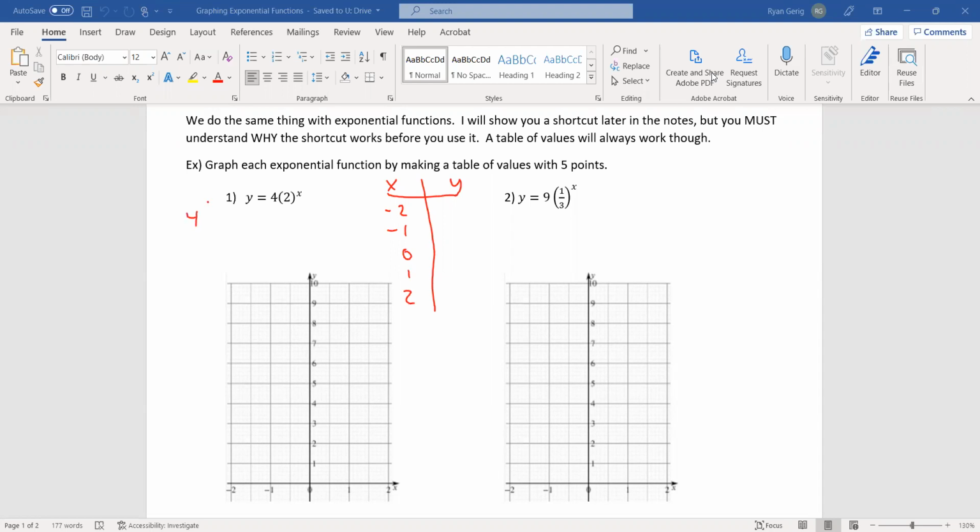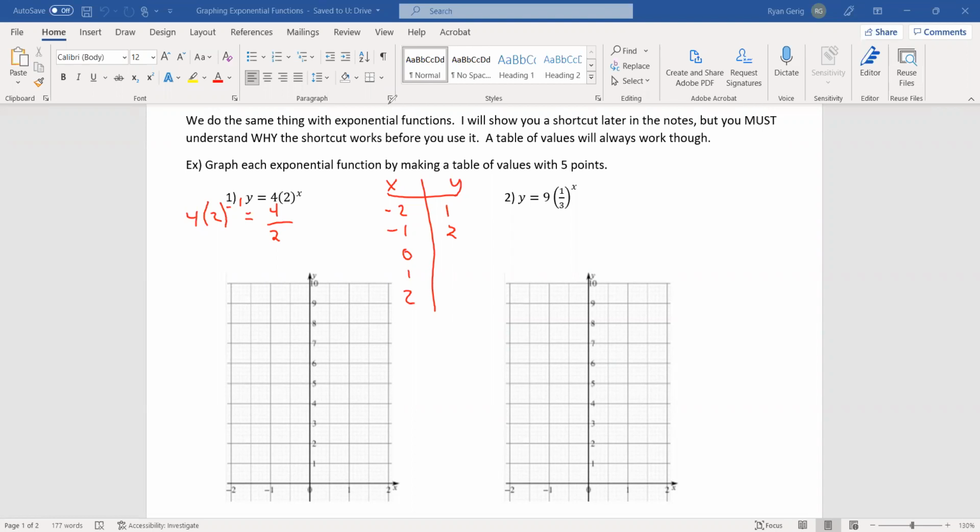So 4 times 2 to the -2nd power. Now, this goes back to lesson 2 in this unit. A negative exponent means the base is not happy. So 4 is fine where it's at. 2 goes to the bottom and becomes 2 squared. So that's 4 over 4, which is 1. I'm going to do it again with -1. Okay. So 4 stays on top. 2 goes to the bottom, becomes 2 to the first, or just 2. 4 divided by 2 is 2.